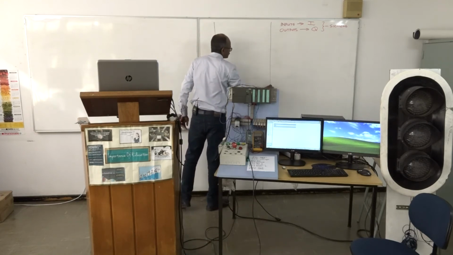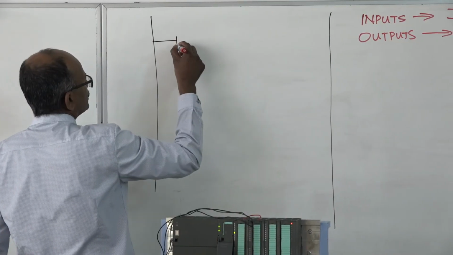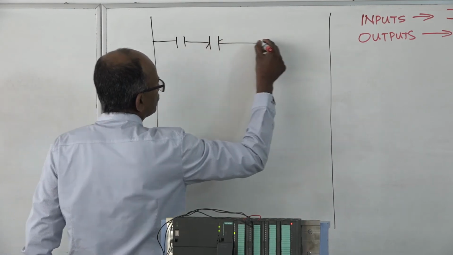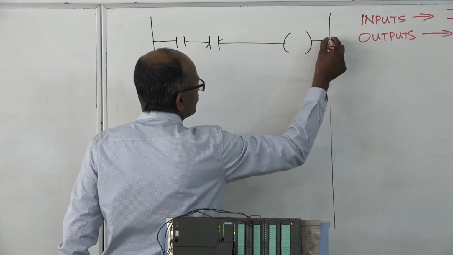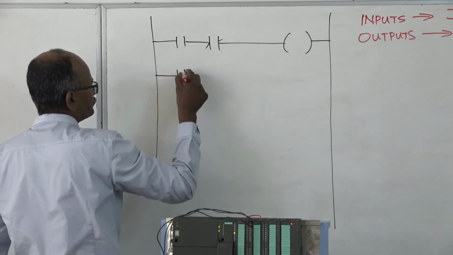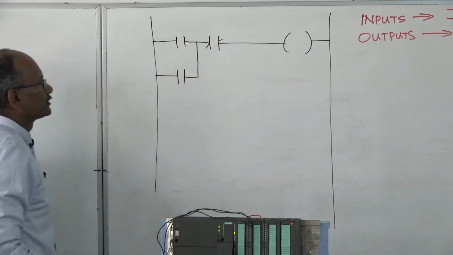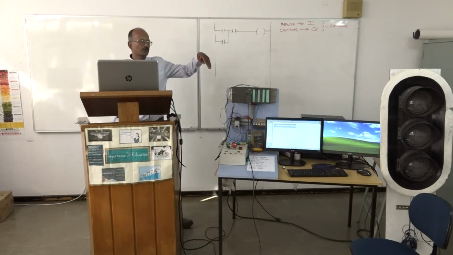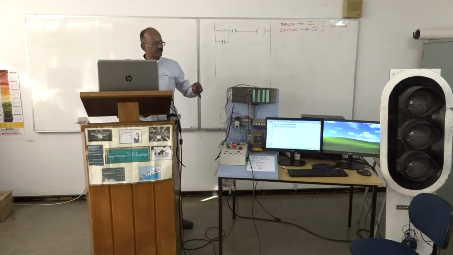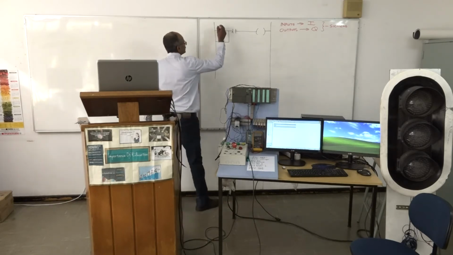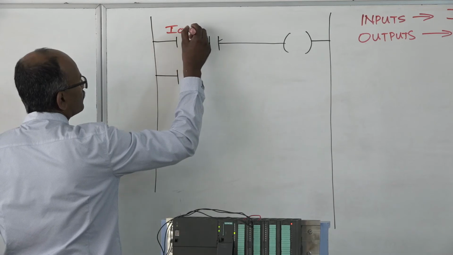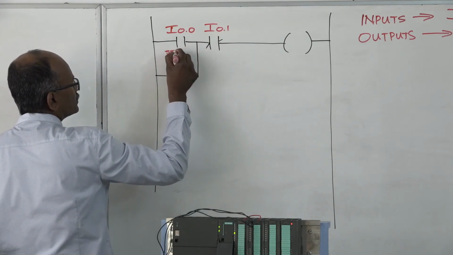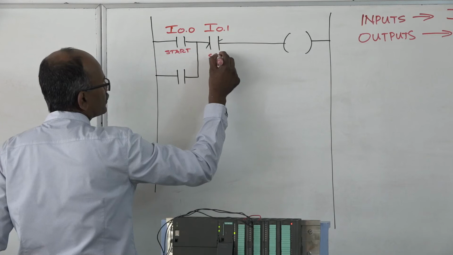So if I look at the first line of programming, okay, for motor 1, it's going to have its start, it's going to have its stop button, it's going to have its output coil, and it's going to have a latching circuit. All right? Okay, we said that when we use the simulator, we had to assign addresses to our field devices. Okay? And for the start button for motor 1, we assigned it I0.0. And for the stop button, we assigned the address I0.1. So that was your start, and that was your stop.